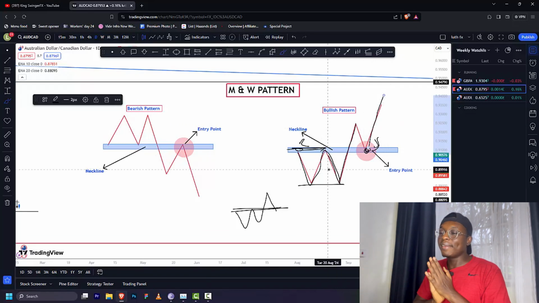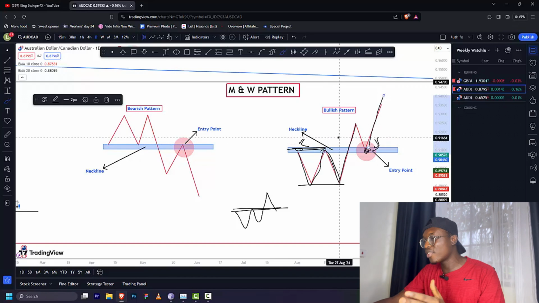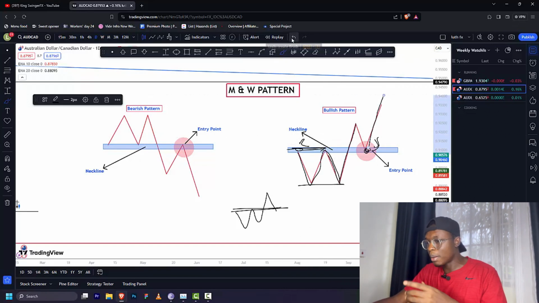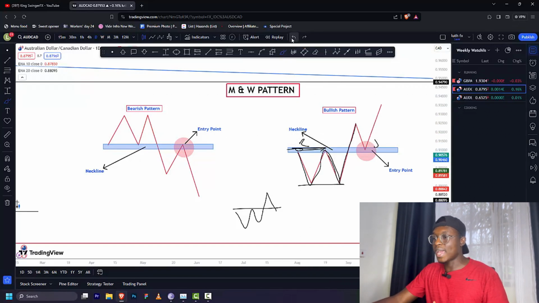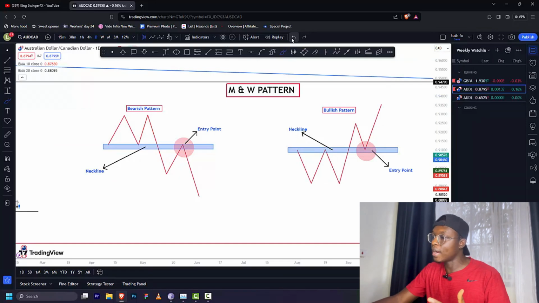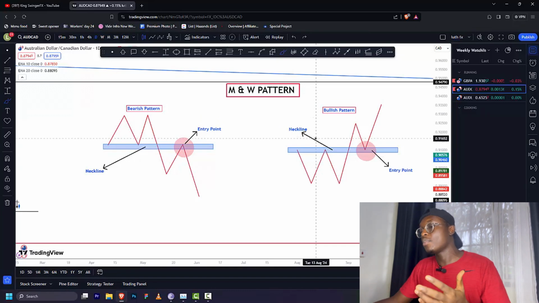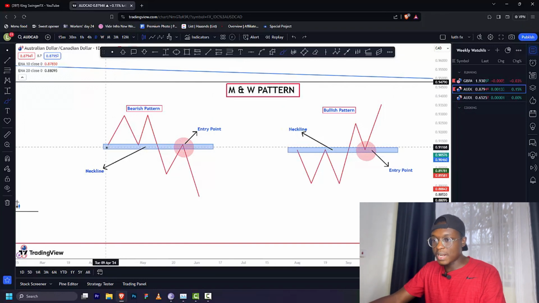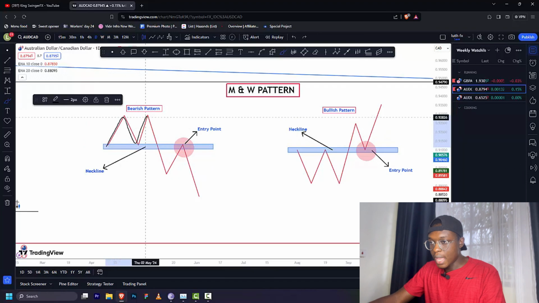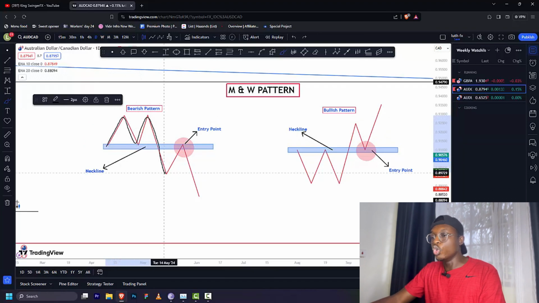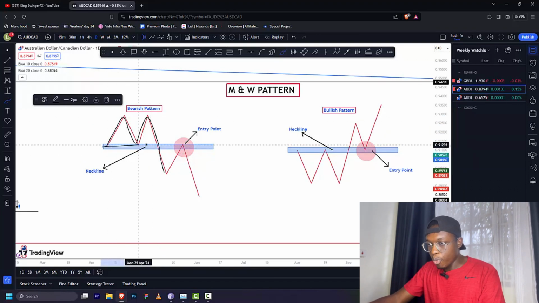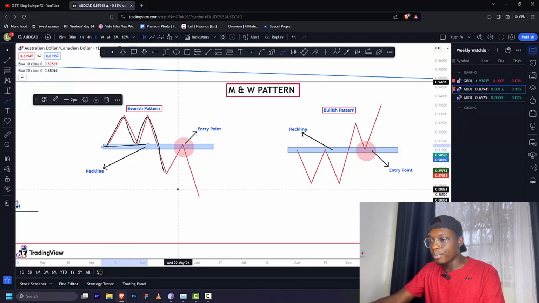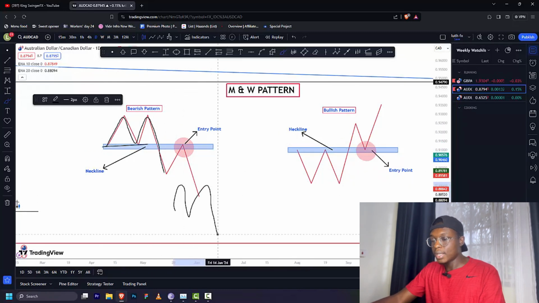This is one of the most effective and beautiful chart patterns that I like trading almost every single time. But before we move into the live chart to make an example, I want to go over it one more time so that I'll solidify it in your mind, right? So you guys will truly understand what I mean by the M and W pattern. Now we are saying that whenever you see the market forming a double top, that is the M formation, right? Whenever you see the market forming a double top and the market is able to break below the previous support, which is here, right? Whenever the market is able to break below, now we have our M pattern complete.